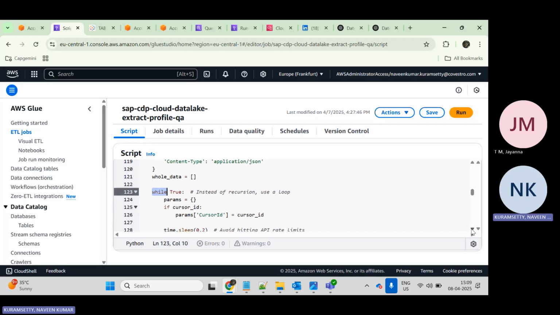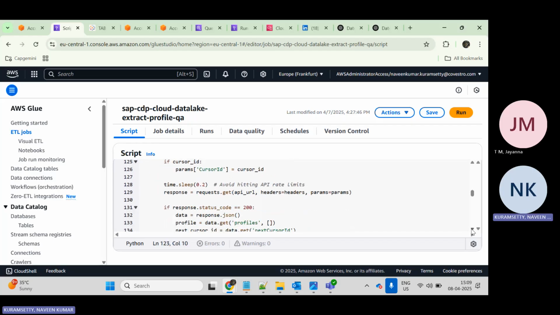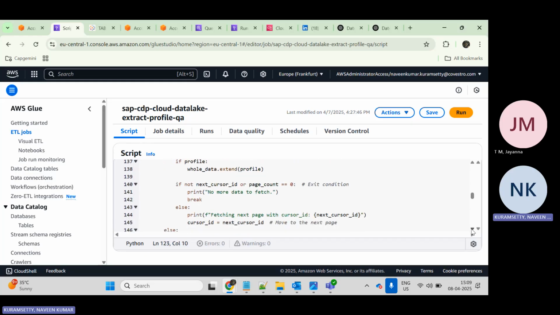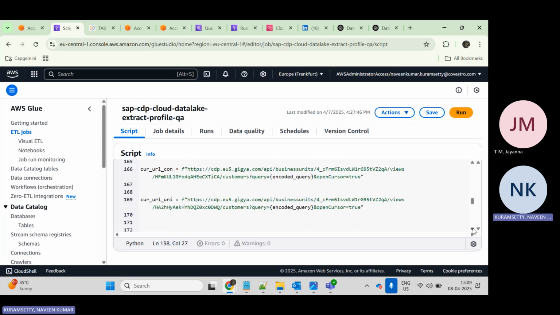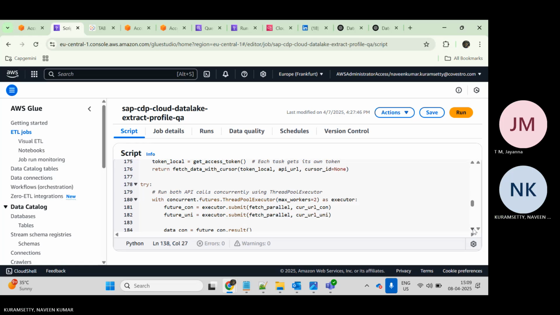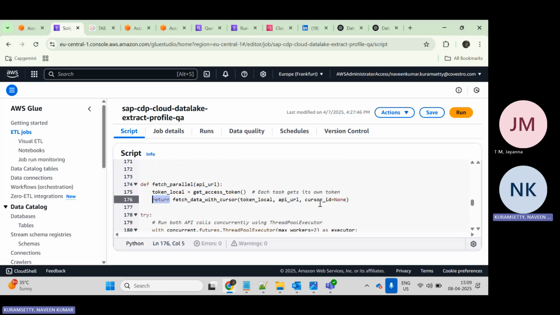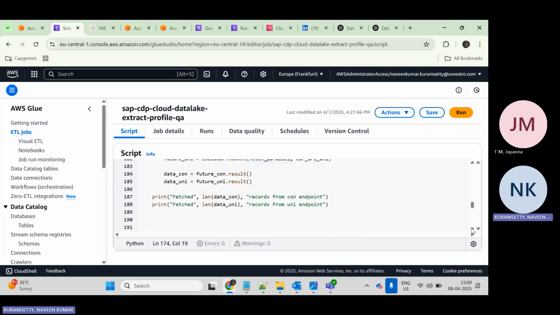Until we get the cursor ID as null, this loop will run, and we are storing the data in the whole data, and this whole data will be returned here, and this function will go to the parallel fetch.